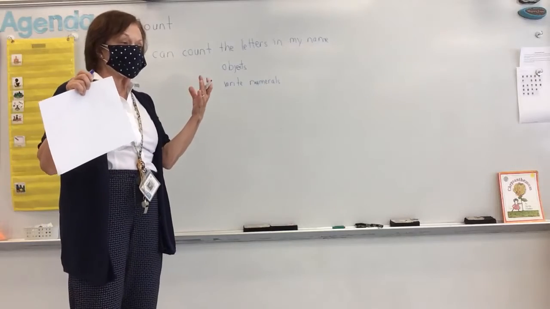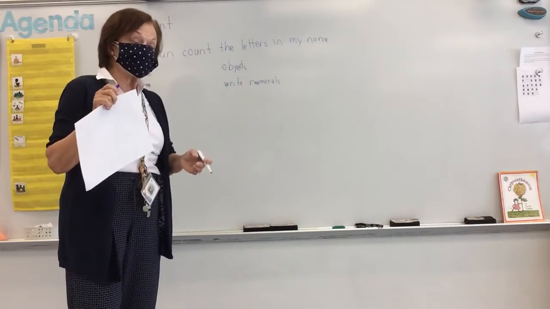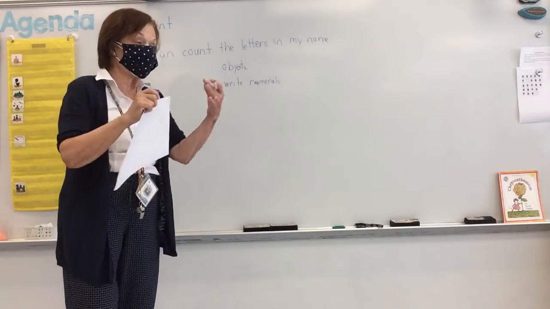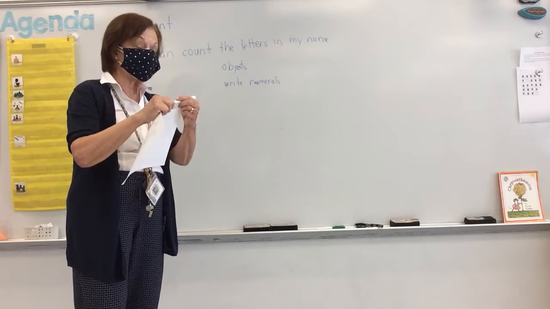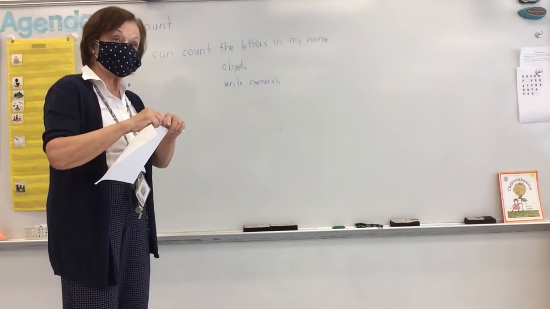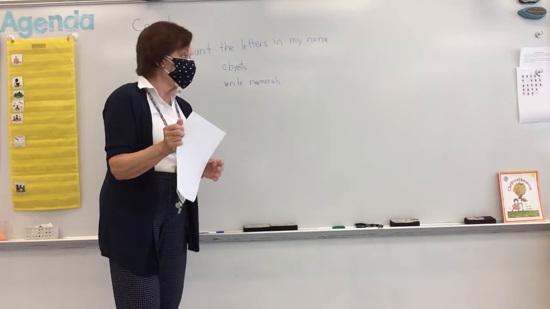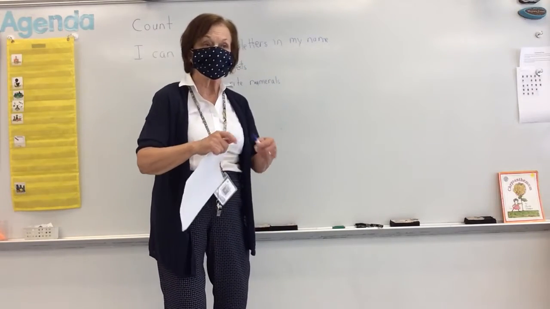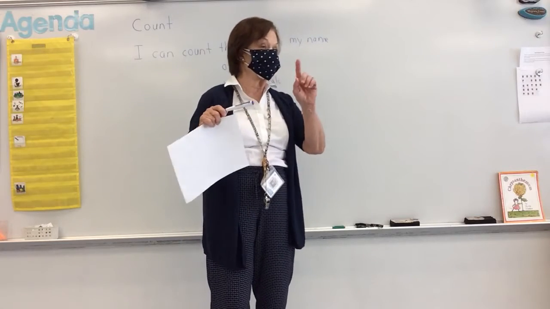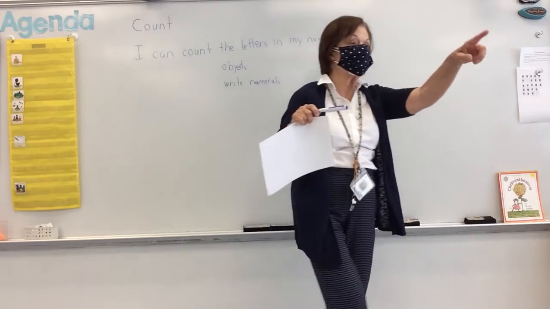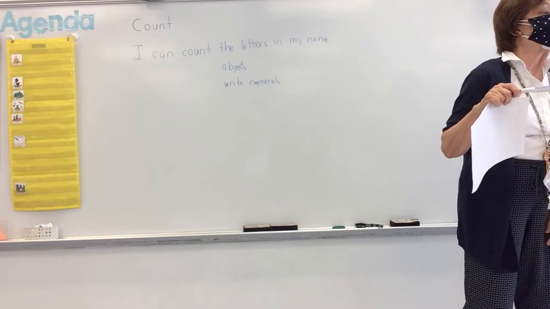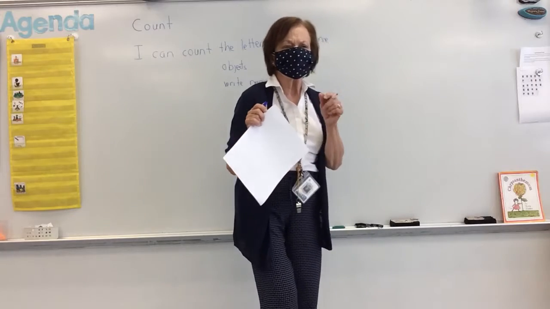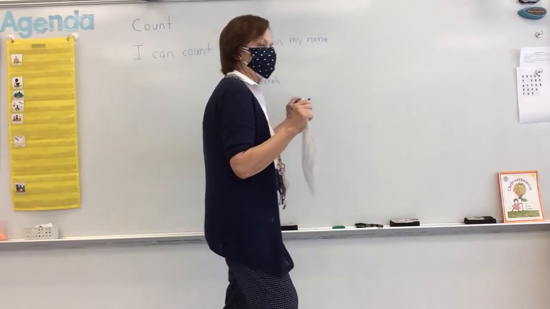So if I show you 5 of something, I would ask you to write the numeral 5. The number is how many objects you have. The numeral is that thing that represents that. So we read the book Chrysanthemum. Does anyone remember how many letters she had in her name? Oh, I love the way you raised your hand. Go ahead. 13. 13. Well, in math, I really want to be sure, so I want to always check my work.